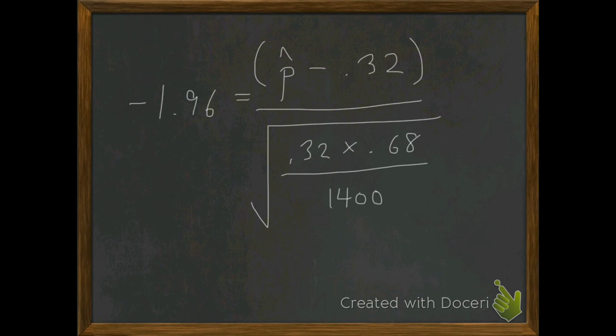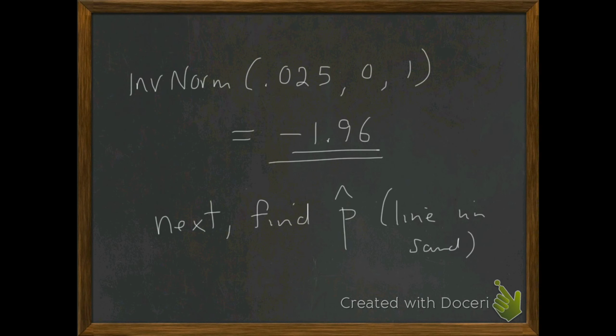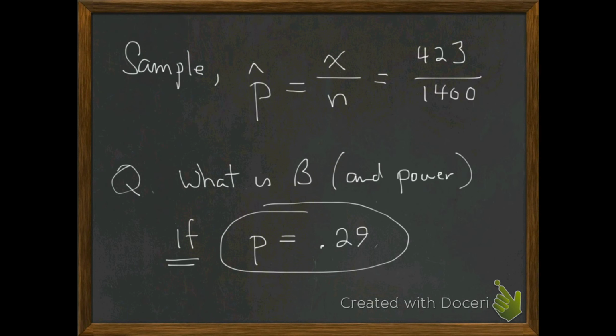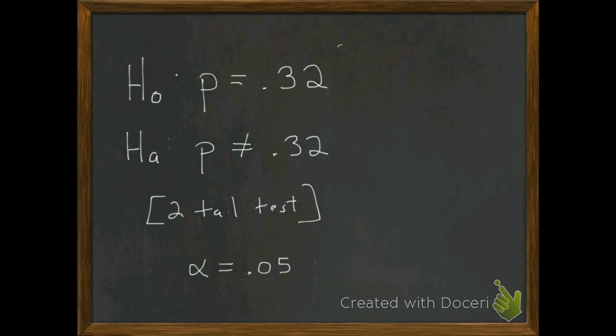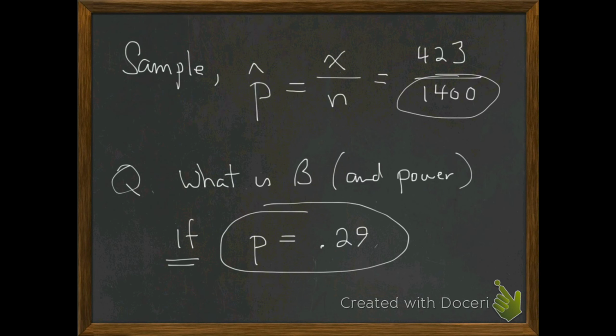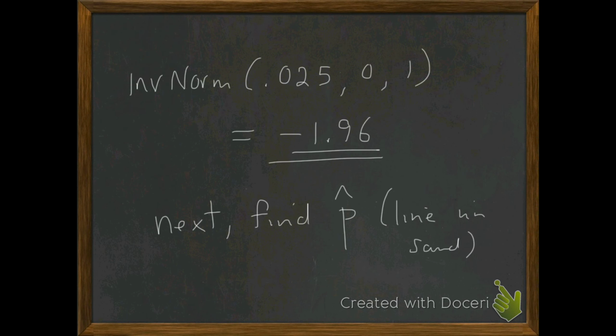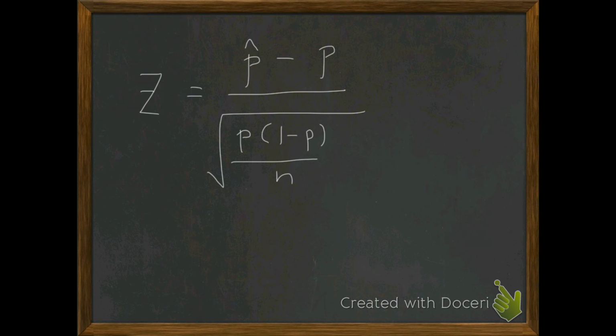It's kind of weird, but let me go all the way back here. Remember when I gave you all this information right over here? Never use it. The only thing we need from that is just the 1400. What I want you to realize is when you're testing a claim, you always collect a sample, even though in this context you don't use anything other than the sample size, which is equal to n. Alright, so let's make it happen, guys.